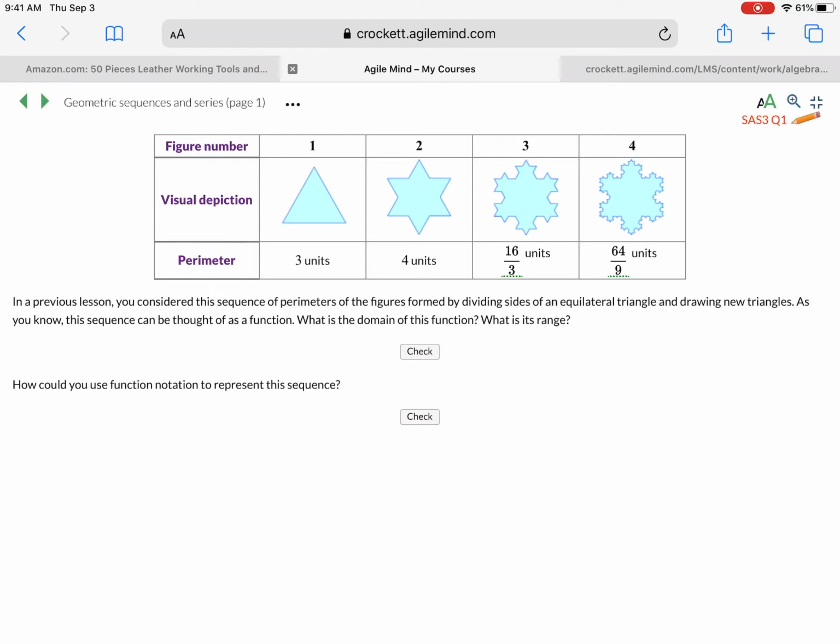Today we are going to be talking about geometric sequences and series. So in our workbooks, I'm on student activity sheet 3, exploring geometric sequences and series. And it is 5 pages, just 1 through 5. And if you look at the bottom, we're actually starting on page 15, and we will end on page 19 today.